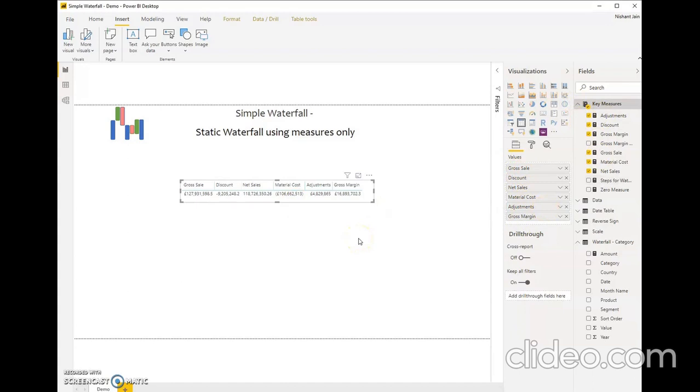Let's create a waterfall chart using the Simple Waterfall visual using these measures. If you haven't already imported the visual, you can do so from the marketplace. I'm using the November 2019 Power BI desktop version, which has the latest Office ribbon. If you're using an older version, your menu items may look different. To import a custom visual, you can click on these three dots and select Import from Marketplace.